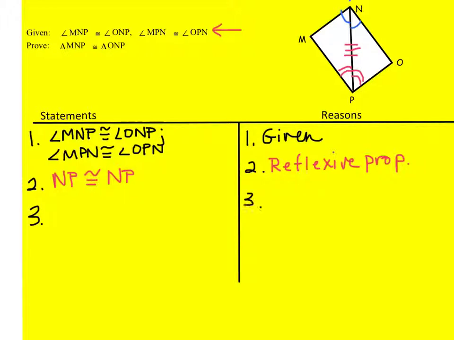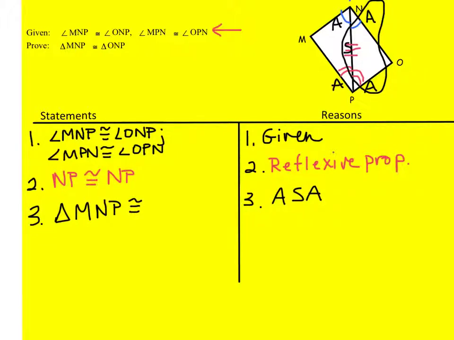And then I've run through my list. I should ask myself, are my triangles congruent? Well, I have an angle to an angle, and a side to itself. So I have angle, side, angle, because the side's included between the 2 angles. And therefore, my triangles are congruent, and I have proven my point.